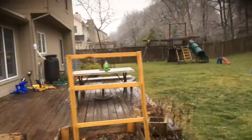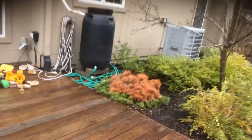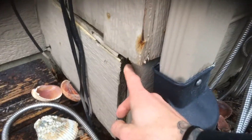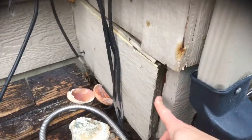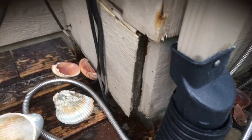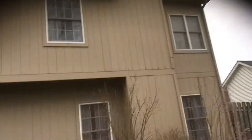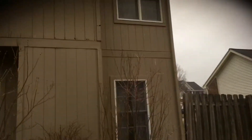No major concerns here. The only thing I did want to highlight again — I talked about the swelling of these boards down here. You can see where this edge is completely exposed, so it is a little soft. It's hard to tell because it is a wet day outside, so that's something we have to come check. If it does need to be replaced, it's a pretty small fix. Some areas have been kind of sealed up, so we can try to make that a more longer-lasting fix.